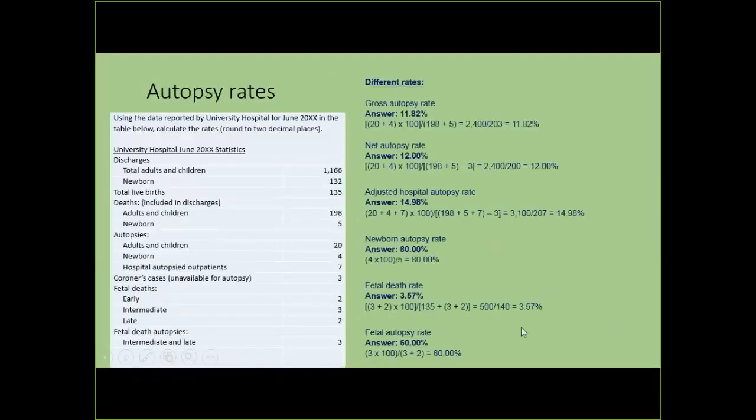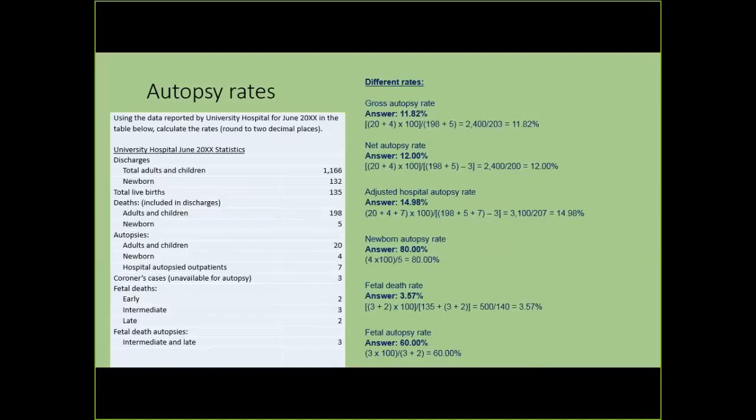Autopsy rates. Basically these numbers are going to be a little larger because you're going to compare those that were autopsied versus those that died. So the number of deaths is usually low, but the number of autopsies is usually low as well. But when you compare, let's say, 8 deaths with 4 autopsies, then the rate there is going to be pretty high. Okay? Sometimes it is, sometimes it's not. It depends, but these could be larger than the death rates. That's what I'm trying to say.